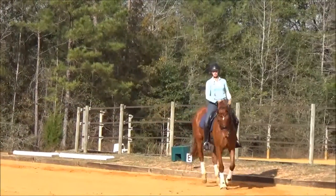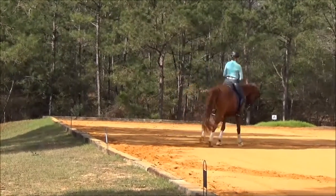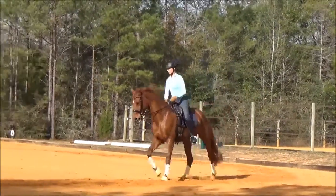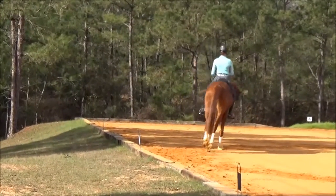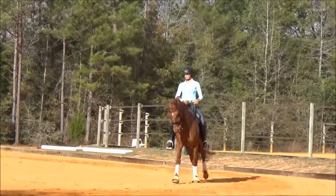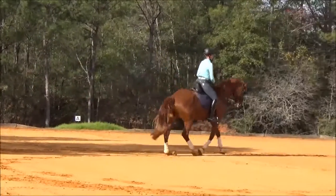Staying in the middle of the track. I'm not going off to the left side and pushing the haunches in. That's going to throw her off balance. Good. Good. Allow her to straighten. Haunches in on the circle, staying in the middle of the track, scapula together, and down. Good. Creating the space to let go. Working on getting the circle a little smaller. Whoops. Lost the shoulders. No problem.